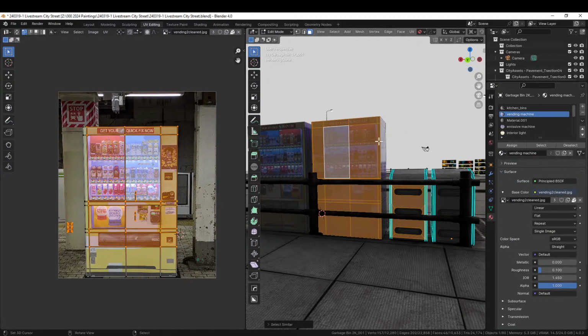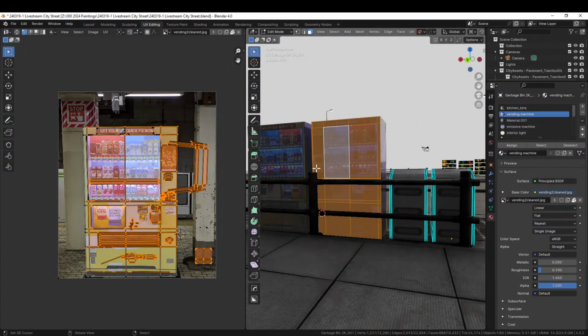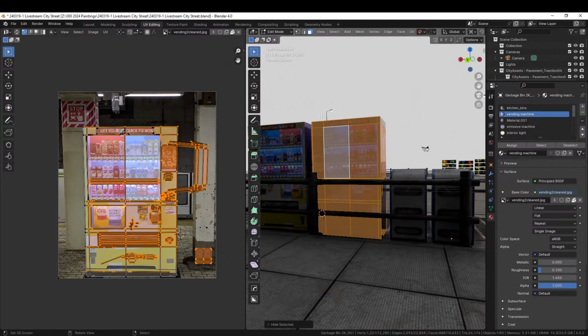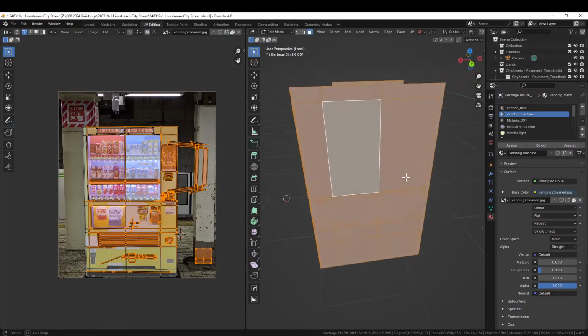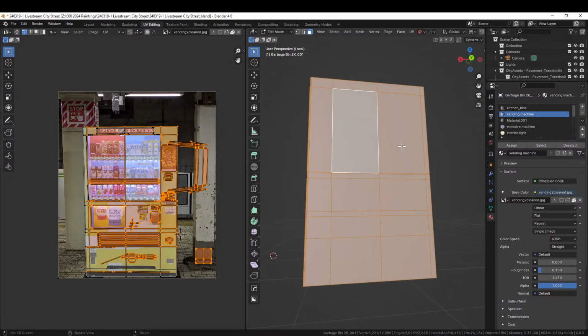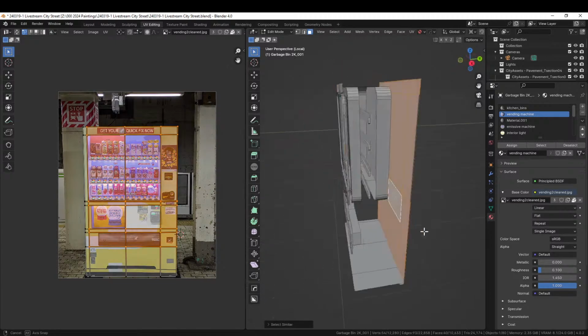Just that one material though. Let's do vending machine select. There we go. Shift hide. Okay, solo it. Thank you. Good. G, coplanar.